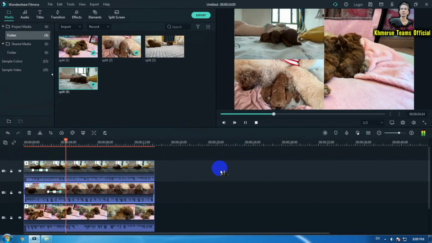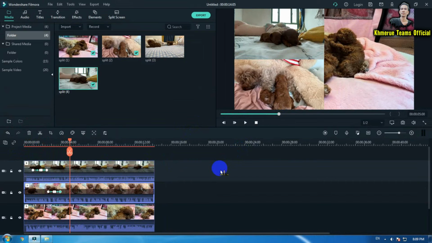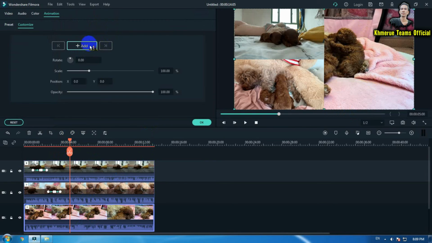Then we're gonna start to play what the animation moving looks like. Okay, and this time we're gonna move the last one tracking here to go to the right hand side to make some video. So this time we're gonna add one animation also. So now double click on that, go to animation and click on customize here, and then select the place that you really want to do.